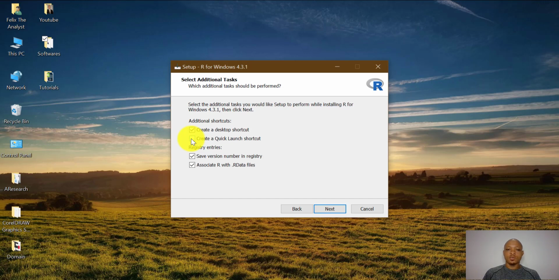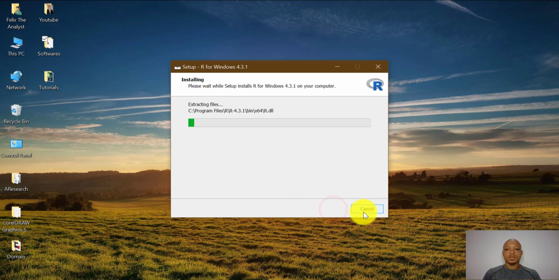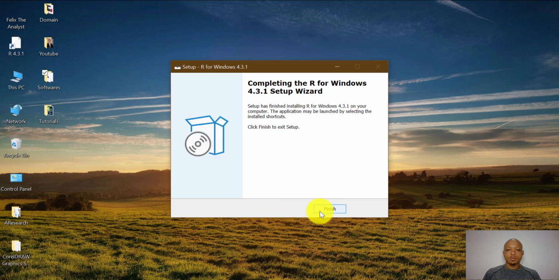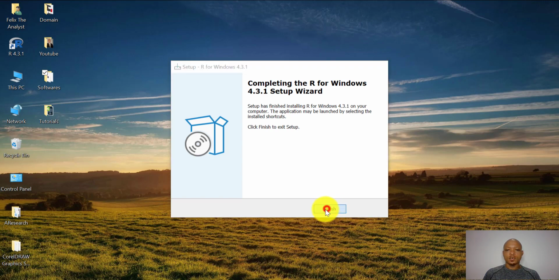You can as well click if you want. This is save version number in registry. I clicked yes, and associate R with R data files. I said yes. Depending on your own preferences, you can choose what you want. I'll say next. So it's now installing. So it's properly installed. So I'll go ahead and say finish.